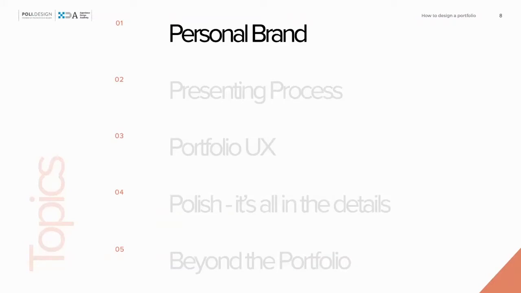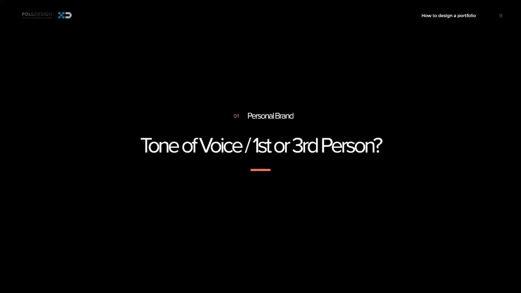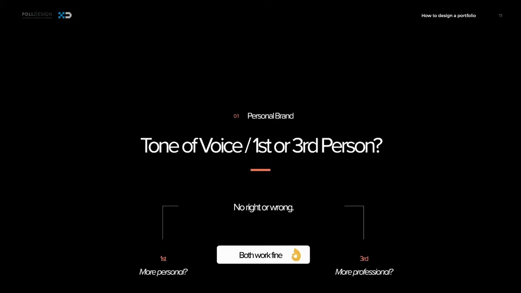Let's start with the first one, which is personal brand. This is one of the most famous questions about how to build a portfolio. It's also one of the questions I get the most from students: let's talk about the tone of voice. Should I use the first person or the third person? Well, no right or wrong. Both work just fine. Maybe the first is a little bit more personal, and the second a little bit more professional, but both work fine.